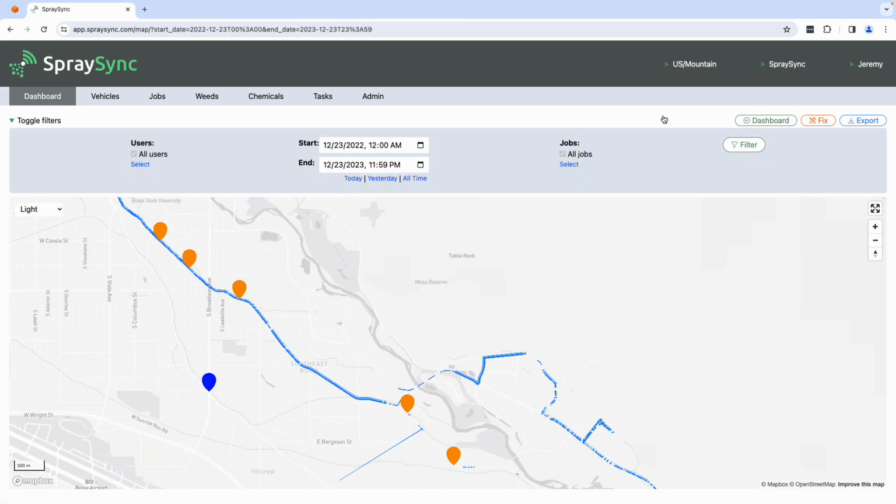Like I mentioned at the beginning, you can give somebody else access to this data and invite them to have an account, and then they can log in and they'll see your data. If you choose to, but if you don't want to, you can always download it and send a file. There's an unlimited number of users. You don't get charged extra for inviting somebody to see your data.